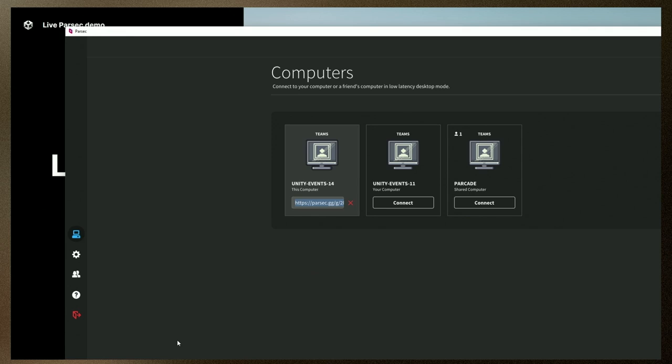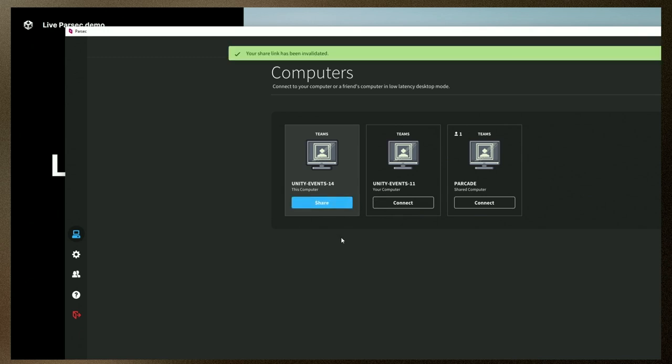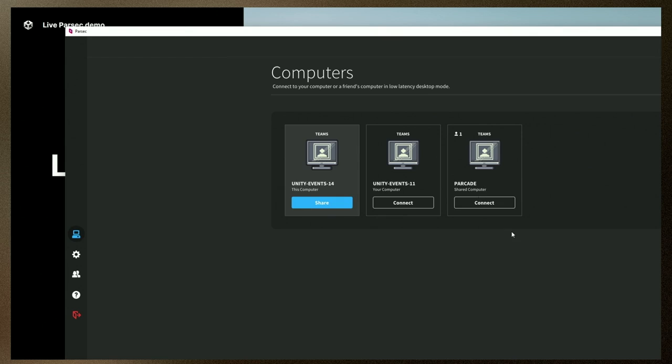So it's like virtually walking over to someone's desk and looking over their shoulder. And then I can optionally grant them keyboard and mouse control if I want to give them the ability to take over my computer. So that's the ability to share out your local machine. But most of the time, people are going to use Parsec to connect to a remote computer rather than sharing their local machine. So I'm actually going to connect to this machine that's called Parcade, which is out in our booth on the show floor, and they're actually doing demos using this machine right now.